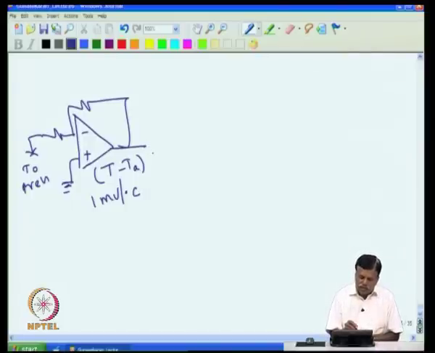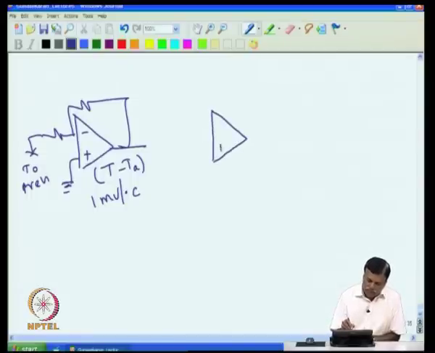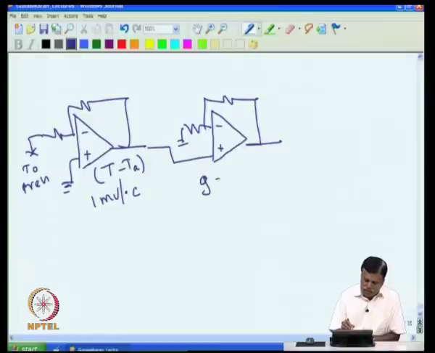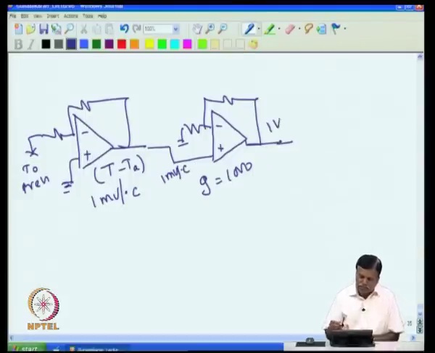Now I have to proceed to the next stage. Now I got an error voltage, and I have to produce a heater voltage proportional to this error. So how will you do that? Now what I do is I amplify this error voltage. So I can connect this and put a gain. Suppose I give a gain equal to 1000, then every 1 degree difference gives me 1 millivolt here, so every 1 degree difference will give me 1 volt at this point.